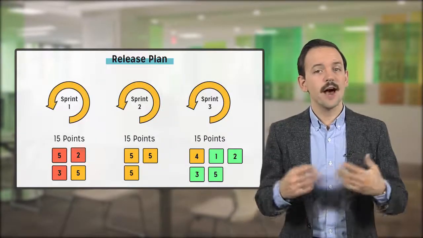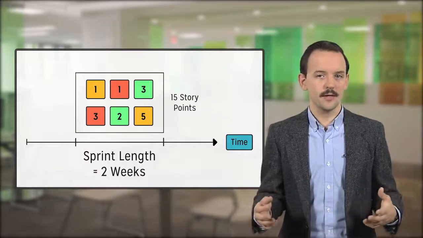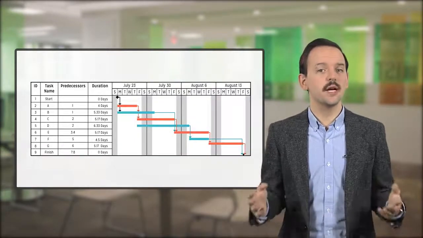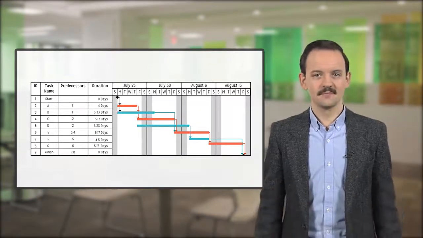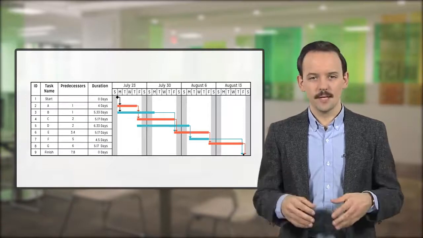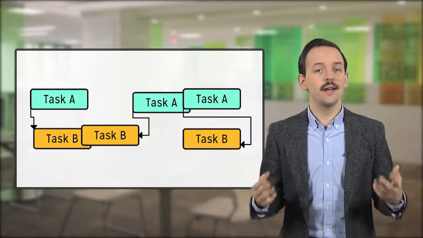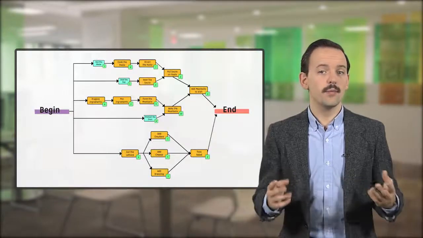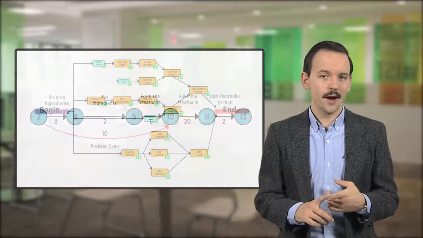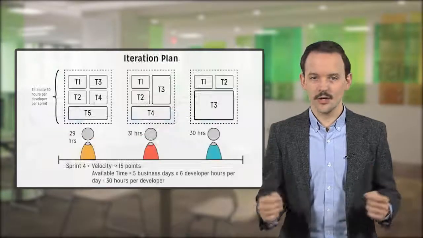Then, I described how to plan your projects at the release level, and time boxing for coordinating your project's development in small time chunks. Then, I introduced Gantt charts as a means of visualizing your project's schedule and dependencies, and worked you through how to create a release plan. In the third module, Morgan went deeper to the iteration level. She described how to estimate task time and showed what a task dependency is. Then, she gave examples of 2 diagrams used when planning projects: critical path method diagrams and PERT charts. She concluded that module by showing you how to create an iteration plan.